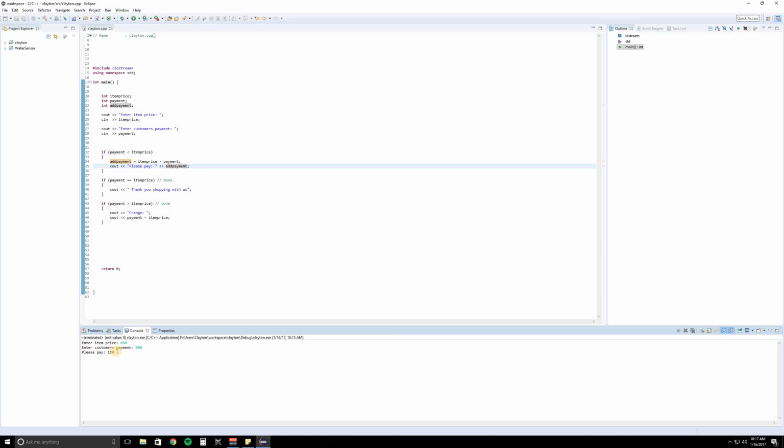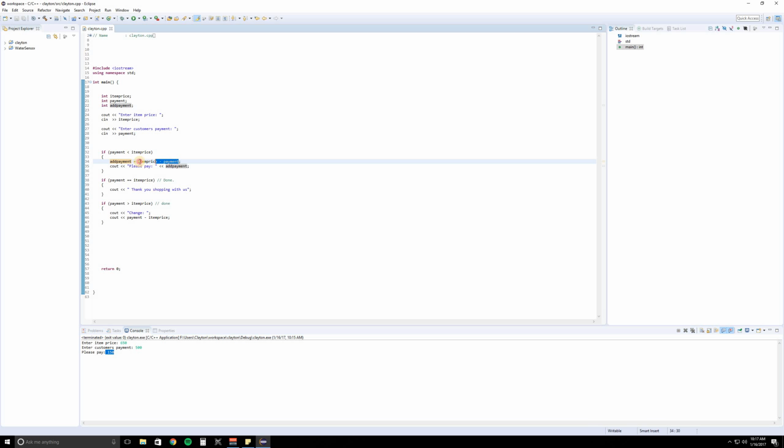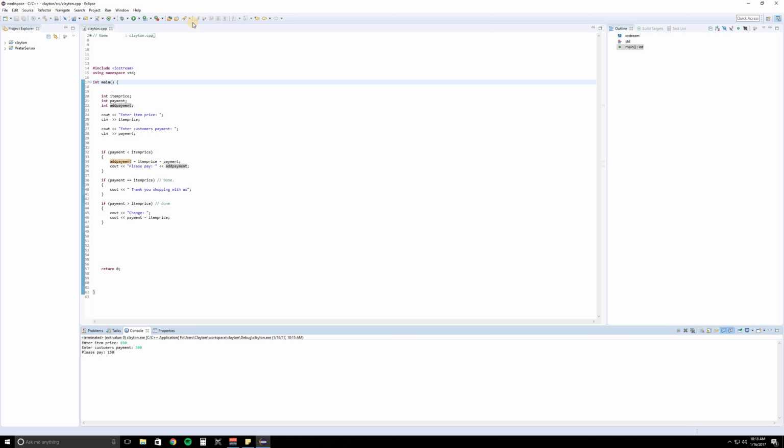Okay, so now we need to compare how much is left to the payment and to the item price. What we're going to do is make, and I think this is really good practice on if-then statements, another if-then statement inside our first if-then statement.